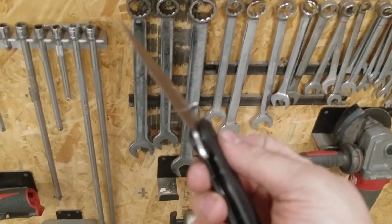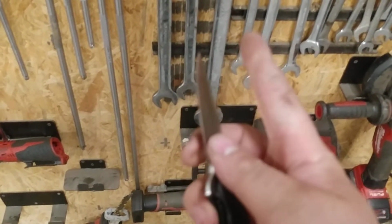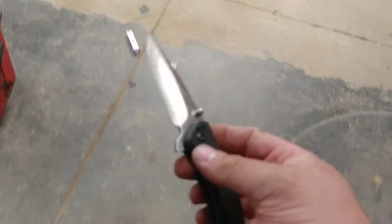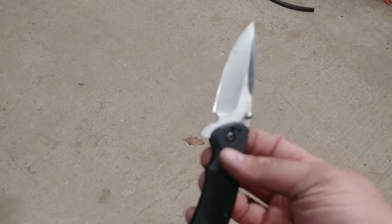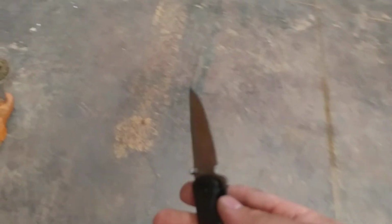I've had Kershaw knives, and what ends up happening is it uses like a copper washer inside here, and the blade ends up pivoting back and forth, which drives me absolutely up the wall. I can't stand it. I mean, it just feels like a cheap knife. And you pay $60 for these knives. This was $10, and I use a pocket knife every single day. I mean, it's just one of the staples that I use all the time.